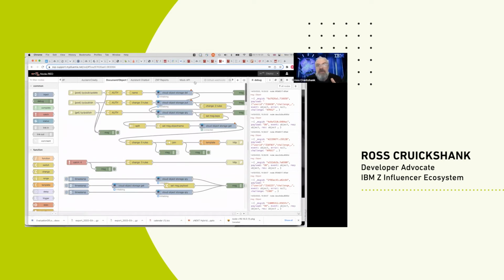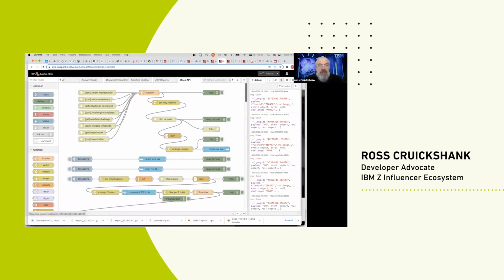We can mock stuff up while we're trying things out. We can create a little webhook, just capture the data so we can see it work. And I'll show you that in a second. So this is the live version. It's in production now and very much a production grade environment.